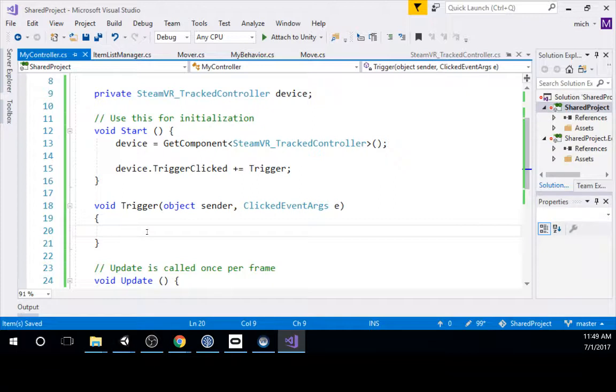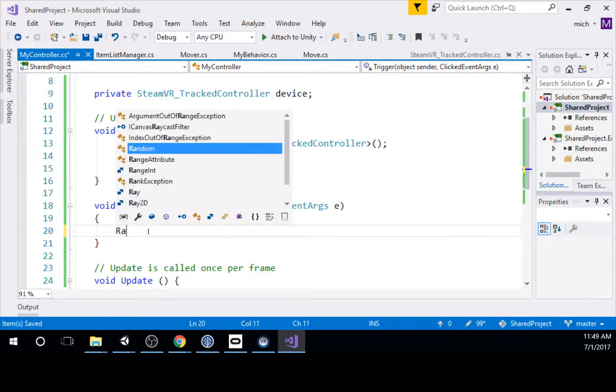So when the trigger is clicked, we want to cast a ray. A ray, not an array, is a line that has a position, a starting point, and a direction, and then it's infinite from there. It doesn't have an end, so it's not technically a line. A line would have a start and an end point; this is a ray that has a direction with no end.